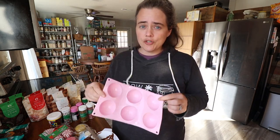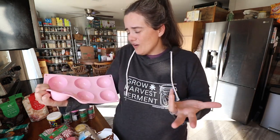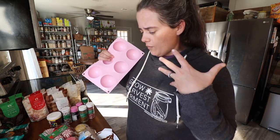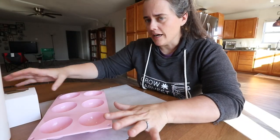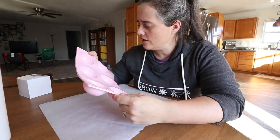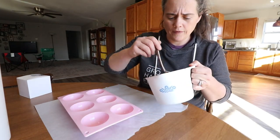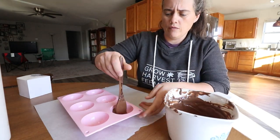The first thing we need to do is melt the chocolate so we can make the actual balls. We're going to melt the chocolate, make one pan of these, let them refrigerate, and get them all ready. Then I'm going to weigh them because I need to do some taste tests and figure out exactly how much of each ingredient tastes the best. I want to get the ingredients balanced just right before putting in all the effort of making the actual cocoa bomb. Let's melt some chocolate.